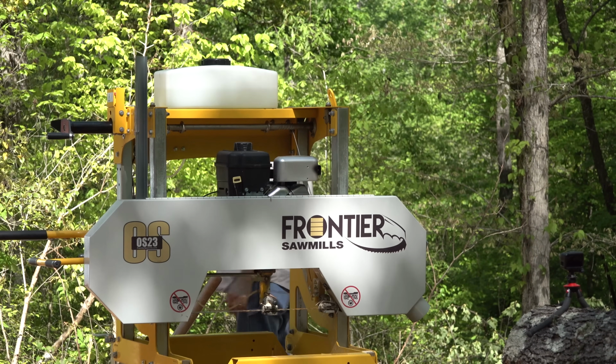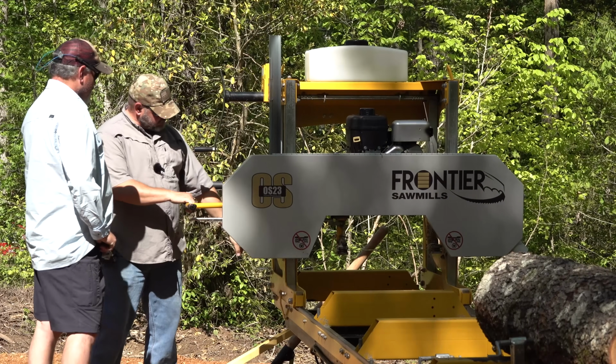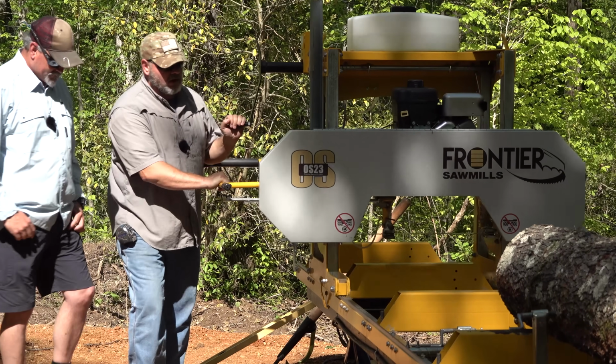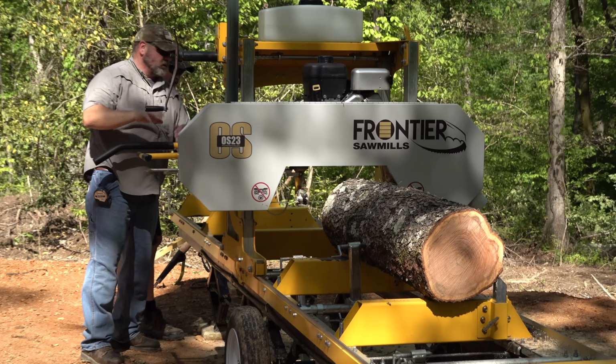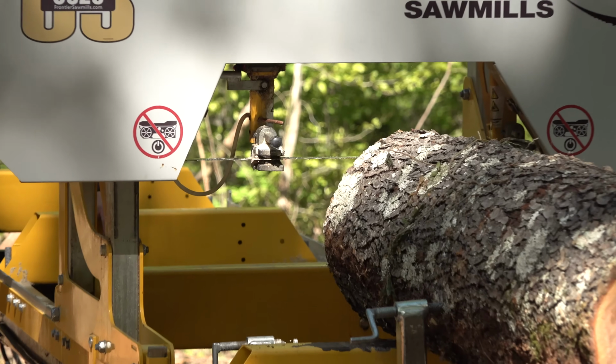Good running of a motor, that's all I can say. It's got a little safety lock here that you unlock, go through here. Let's go down here to the log. And basically all I'm going to do is raise it up. And you're looking through this window here. I see it. So I still am not good at it.